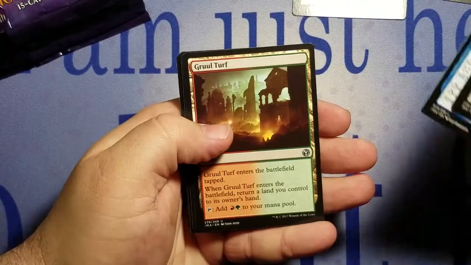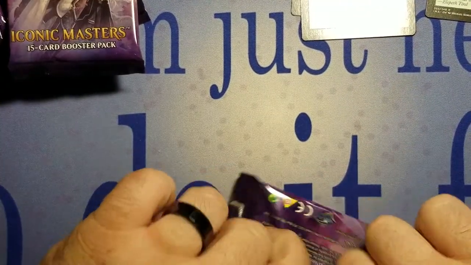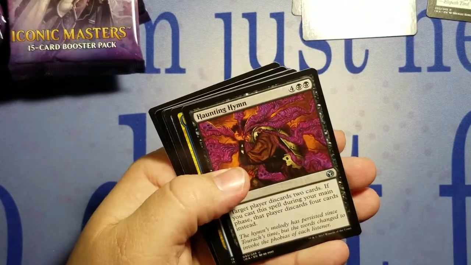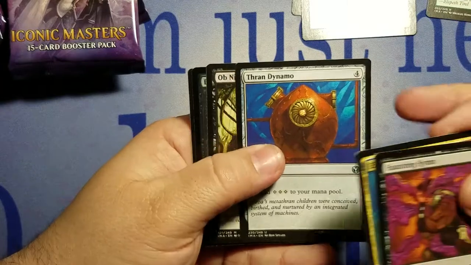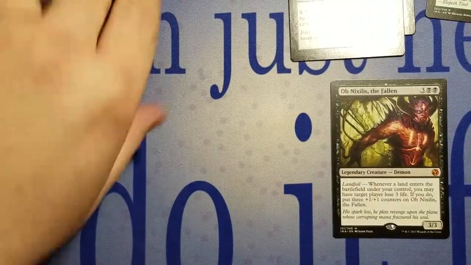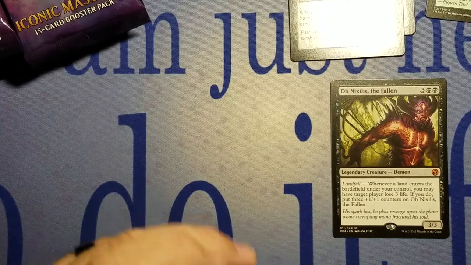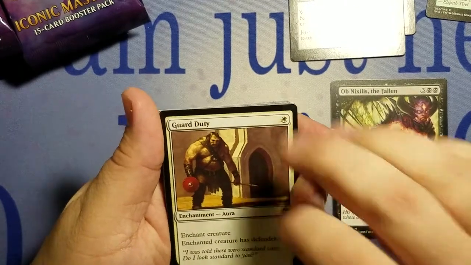Golgari Rot Farm, Skywise Teachings, Gruul Turf, and Knight of the Reliquary with a foil Wall of Precinct. Haunting Hymn, Electrolyze, Thran Dynamo, there's a $4 or $5 bill, and Obzedat the Fallen with a Blighted Scorpion. Our first mythic, Obzedat. Dibs. Wife just called dibs on the Obzedat. She loves her demons. She's a Karlov player, so she likes her demons and angels and dragons.